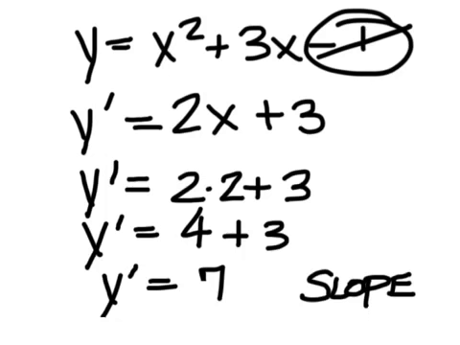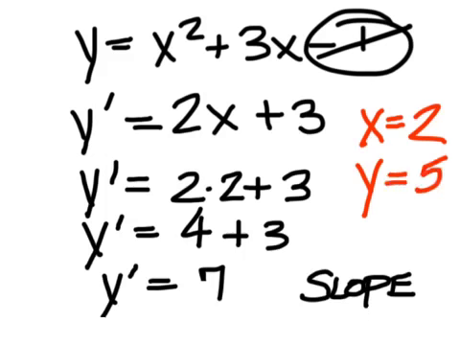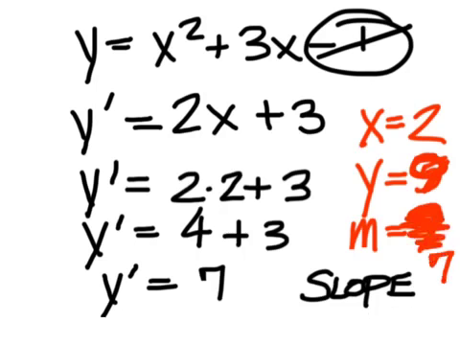Now don't forget, x equals 2 was given to us. We found y to be equal to what? And now we have a slope which is 7 in y equals mx plus b form. This should be 9. I said 7 and wrote 7. It should be 9. Yes, the y should be 9 and the m should be 7.